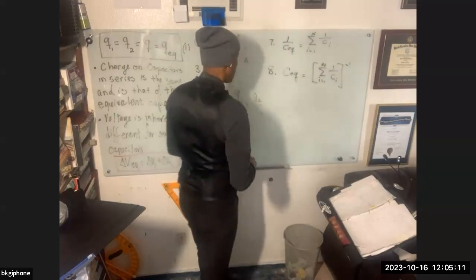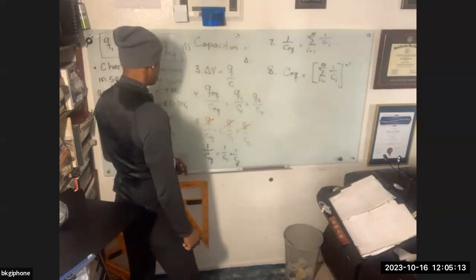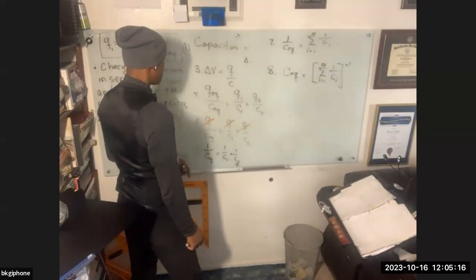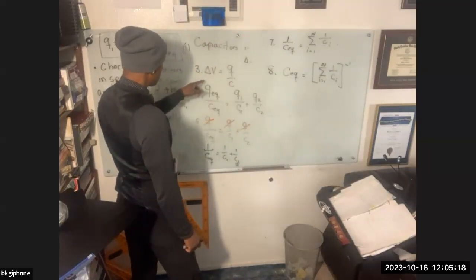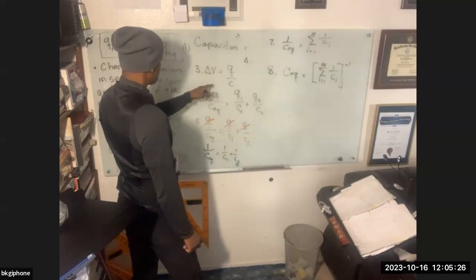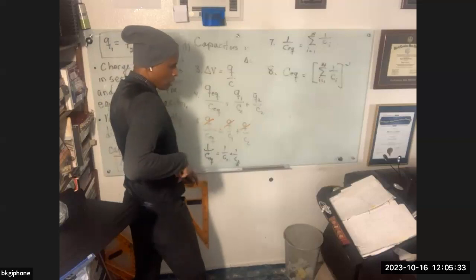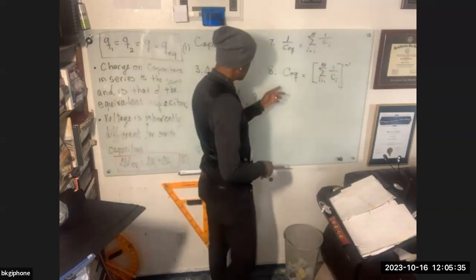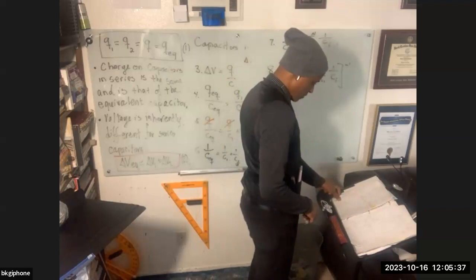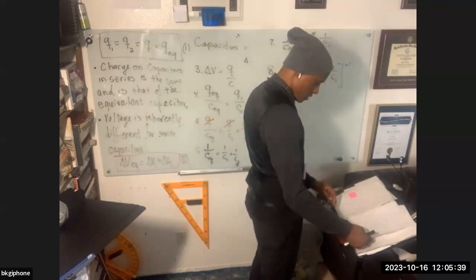So, is that right? Did I do that right? Is this definition right? Something doesn't feel right. Yeah, that's right. C is equal to Q over delta V. So delta V is equal to, yeah. So basically, capacitors in series add reciprocally, right? Right.